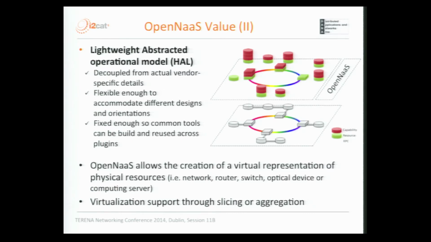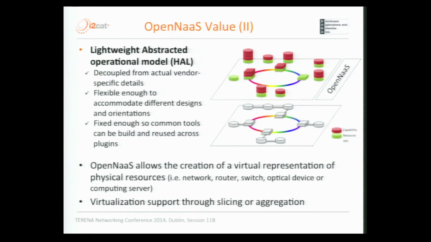Basically, in OpenNaaS, any device is no longer represented as a specific device, but as an abstracted resource. On top of this resource, this software entity, we build a set of capabilities.